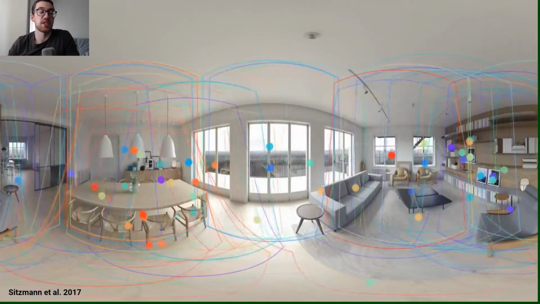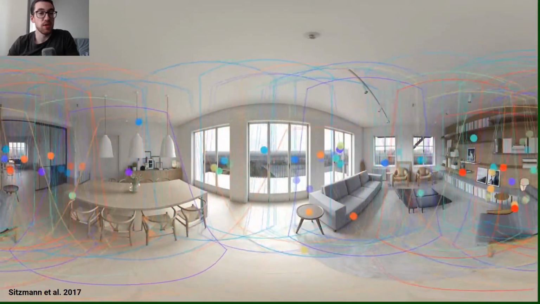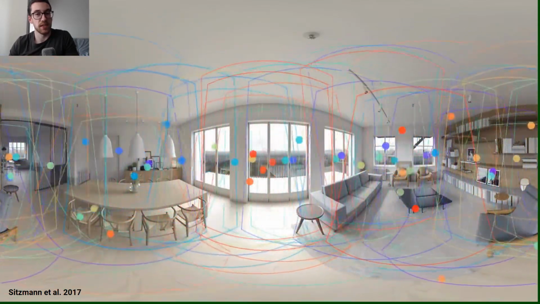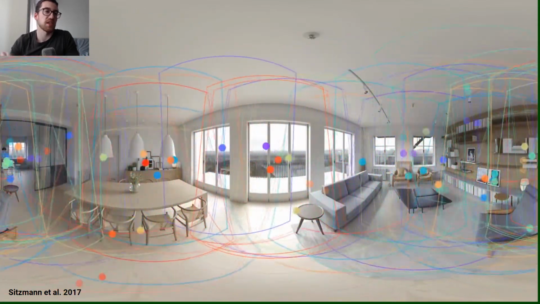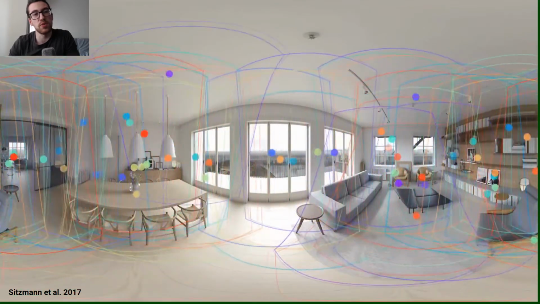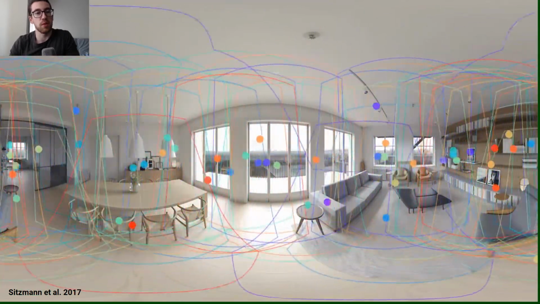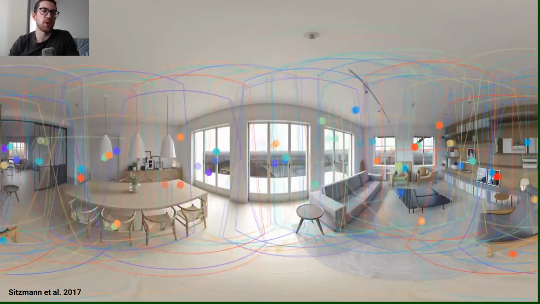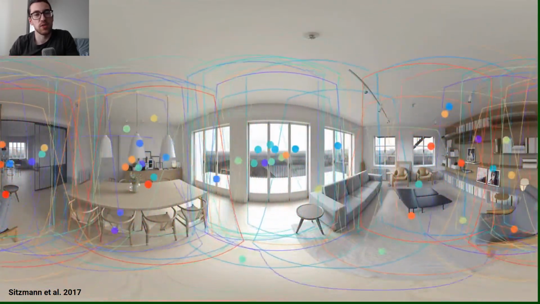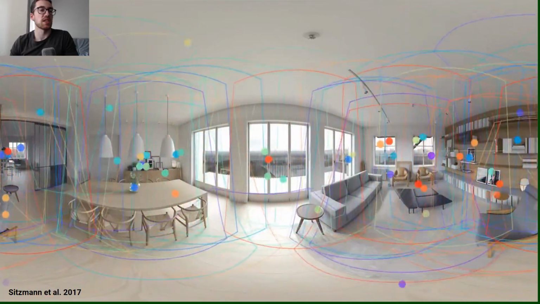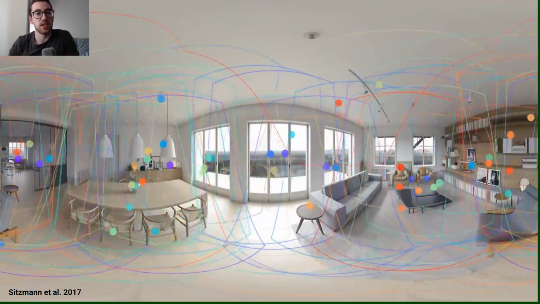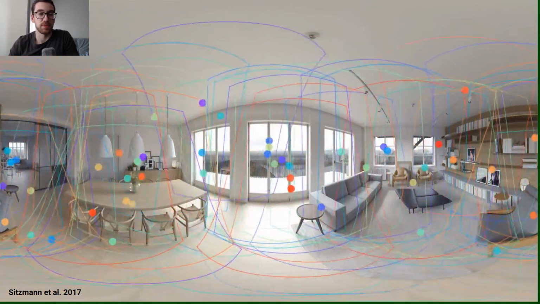In this footage from Sitzmann et al., we can see how every user, depicted in a different color, explores the same scene. In this case, each circle represents the exact point every user is looking at, and the region around it their field of view. As we can see, each user follows a completely different trajectory, even though they explore the same regions of interest. Each of these trajectories is called a Scanpath.